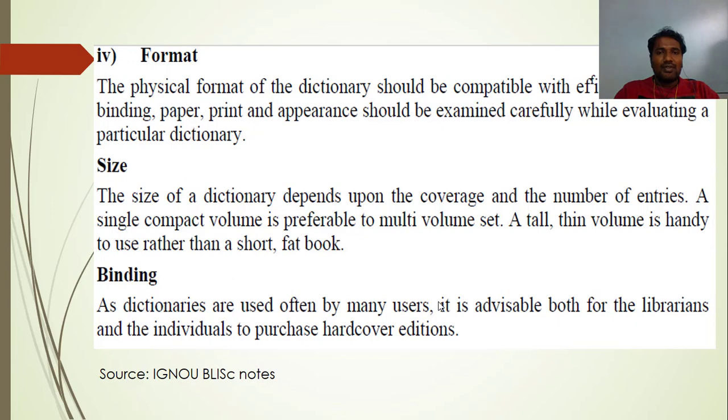Format criteria for evaluation of the dictionary. The physical format of the dictionary should be compatible with efficient use. Size, binding, paper, print, and appearance should be examined carefully while evaluating the particular dictionary. Size. The size of a dictionary depends upon the coverage and the number of entries. A single compact volume is preferable to a multi-volume set. A tall, thin volume is handy to use rather than a short, fat book.